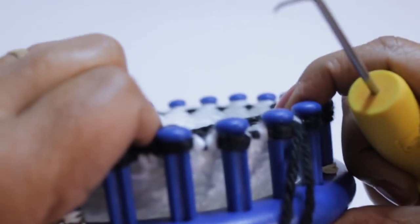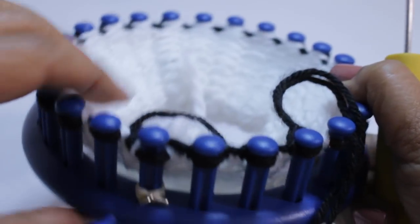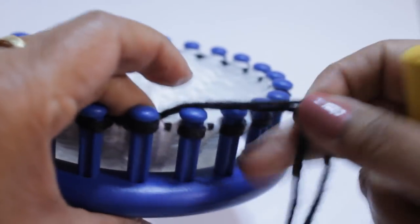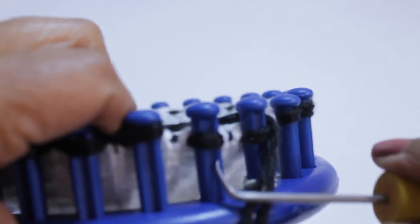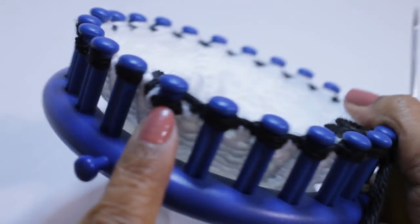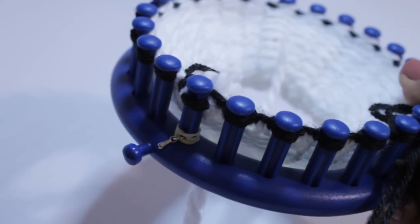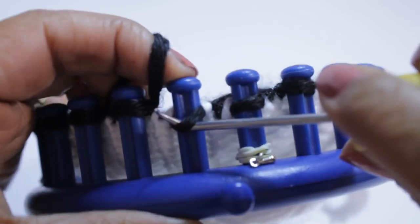Okay? So remember, you have 5 rows to do. But the technique of keeping your colors from looking lopsided, right? You want that stripe to look nice and clear. On row 2, you're skipping peg 1. And then you're going to continue to knit the rest of these rows just like you normally do. You're knitting 24 pegs, right? You only made this change where you skip peg 1 on row 2. And then no more. Then just keep knitting the rest of your rows, because you need 5 rows in total.